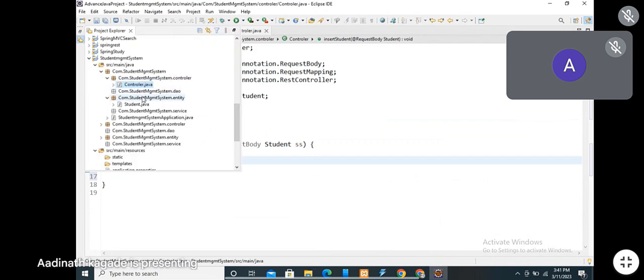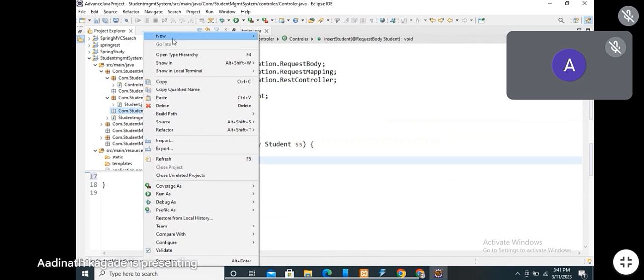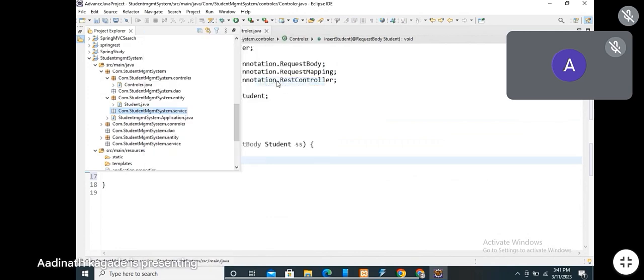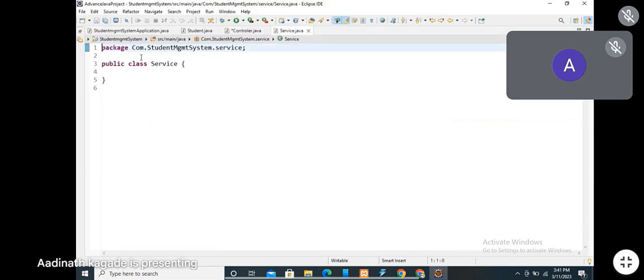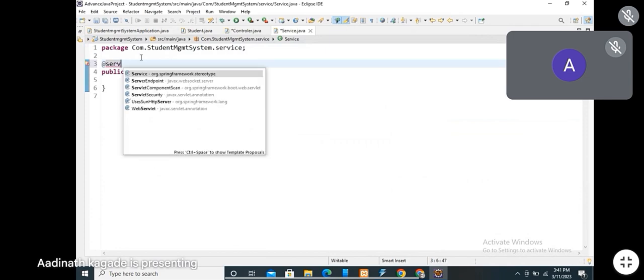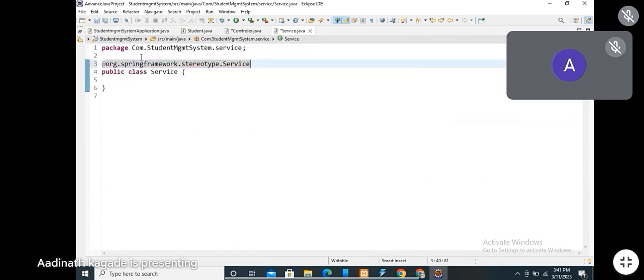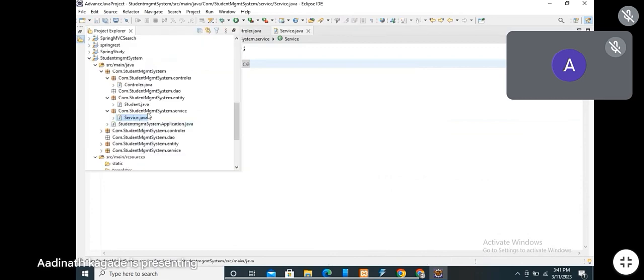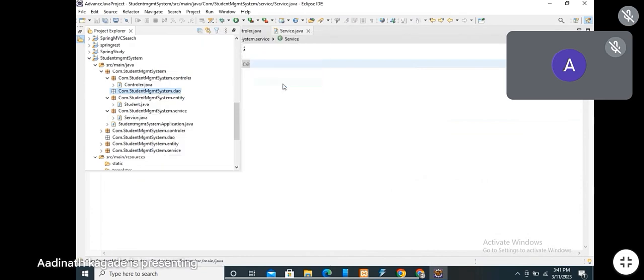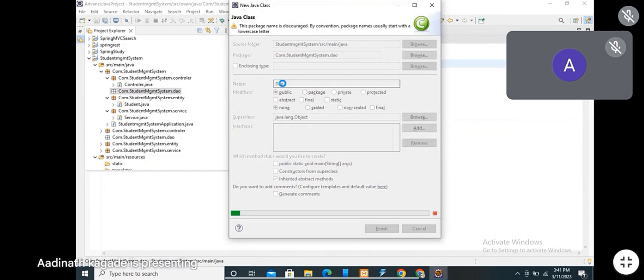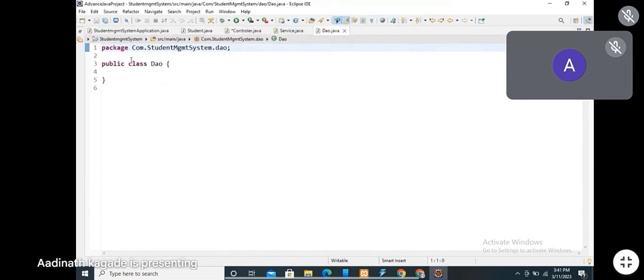Yeah, first of all we have to create the service class and DAO class, then we will do some operations. In the service class, the @Service annotation is a must, because it provides services. That means the business logic we write in that service class. Then the DAO class, that means data access object.